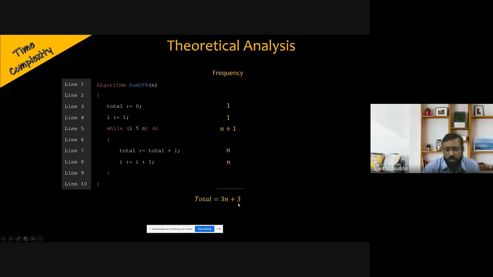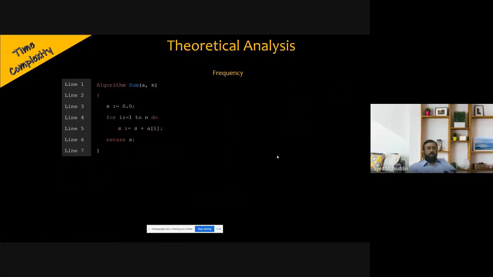So 3n plus 3. That is total 3n plus 3 times the statements are executed. In terms of function, we can write that time function f of n. F of n is going to take 3n plus 3 as the time complexity. Now this 3n plus 3 is nothing but this function. In this case, we say that this algorithm is linear because earlier we had constant, now it's linear because n is linear. This expression itself is linear over here. So that is why we are calling it a linear function.